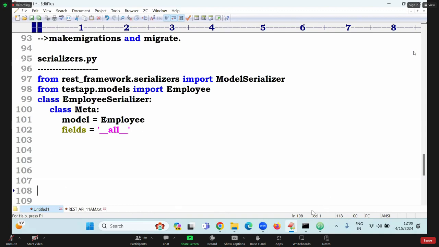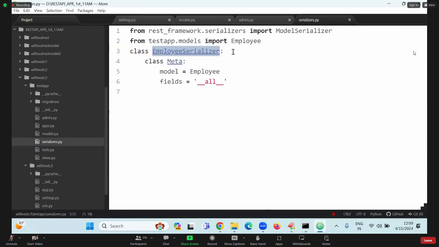Sir, I am forgetting the parent class here. Sorry, this is the child. What is the parent? ModelSerializer. The parent class is missing.